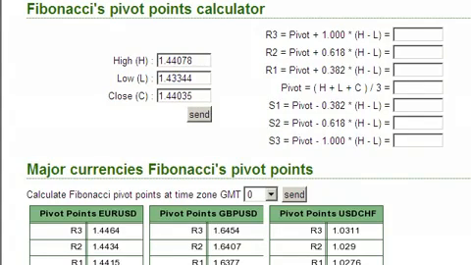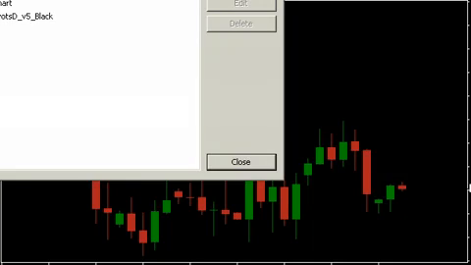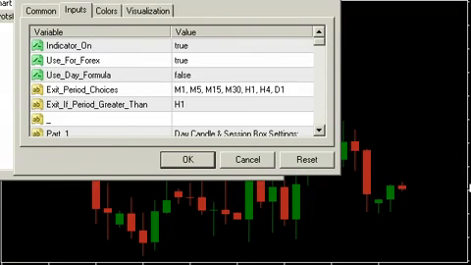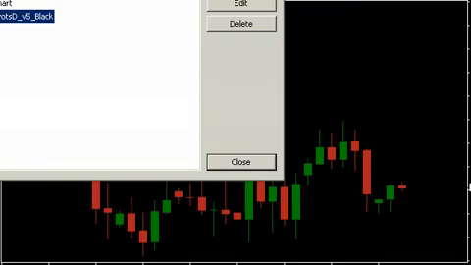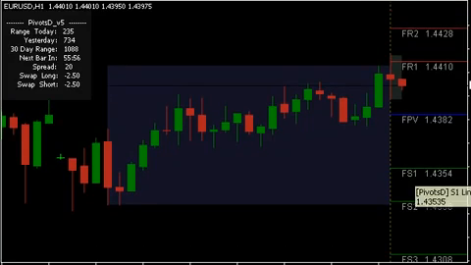So I've just gone back to the site, and now we're calculating them as Fibonacci pivot points. As you can see, the pivot point calculation is exactly the same, the high plus the low plus the close divided by 3, but the values for R1, R2 and R3 are based on Fibonacci numbers, which are the 38.2%, 61.8% and the 100%. So if I calculate those out, these are the values we get. And if we go back to our chart and change our indicator, we can decide whether we're going to be using the day formula or Fibonacci formula. I've changed it to false to use the Fibonacci formula, and I'm going to go back down to H1, and there we go, there's the Fibonacci pivots shown.